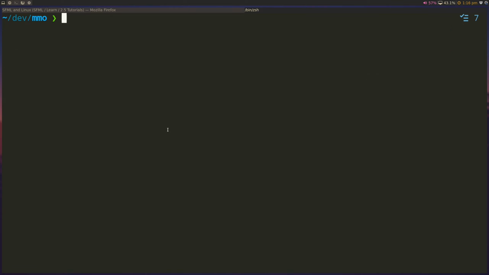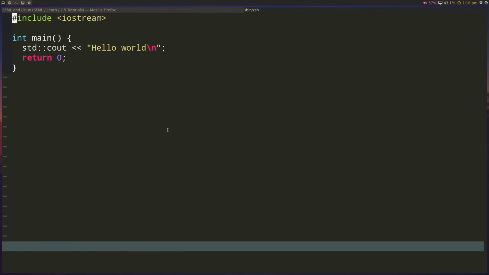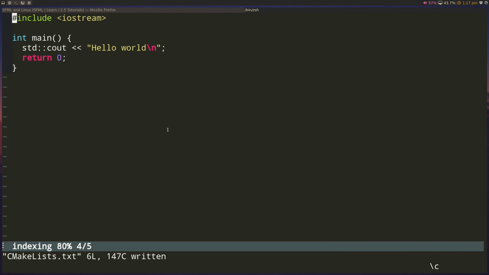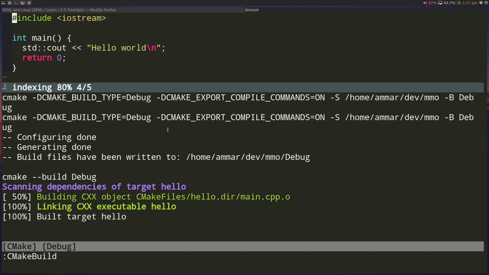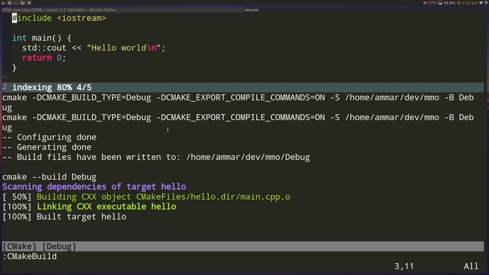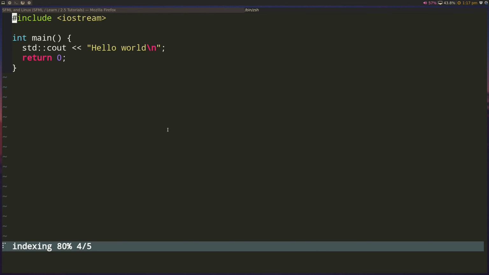Okay, we're going to start with a clean slate of a C++ program. So we have a simple Hello World program, and if you've seen my previous C++ development videos, I'll be using some of those Vim plugins to generate and build this file. I have a simple CMakeLists file, which just sets the C++ standard to 17 and creates an executable with main.cpp, and I can build it, and I can then run it, hello. And that works perfectly fine for command line programs.